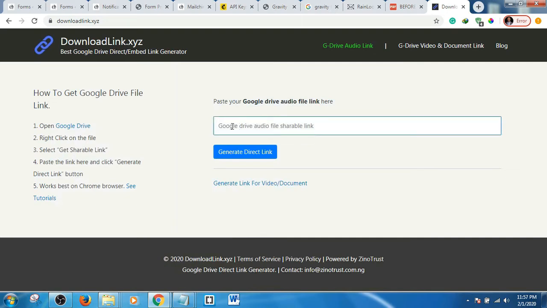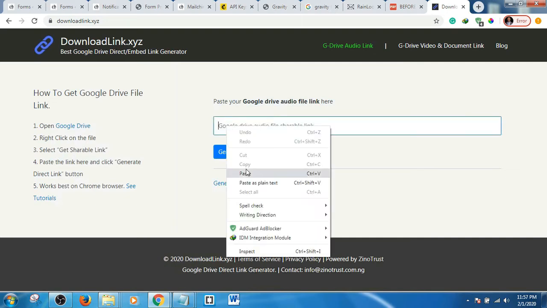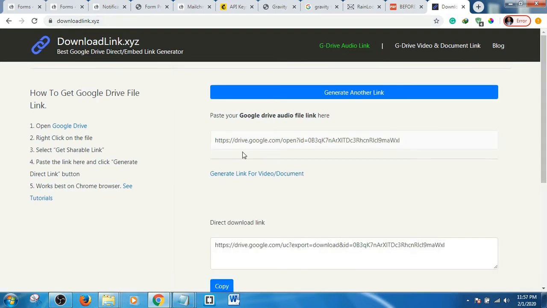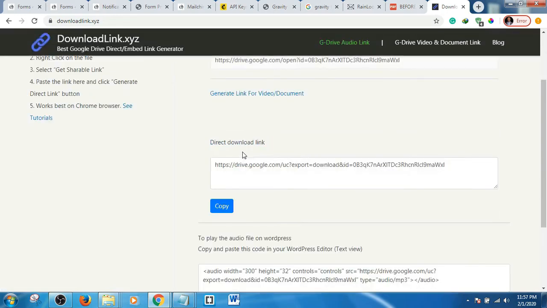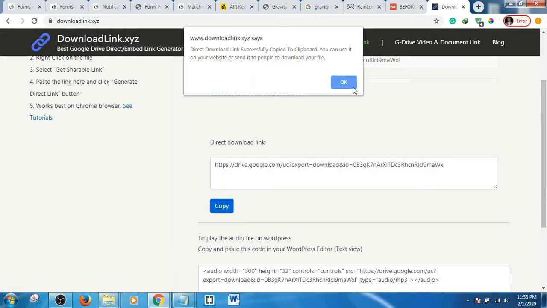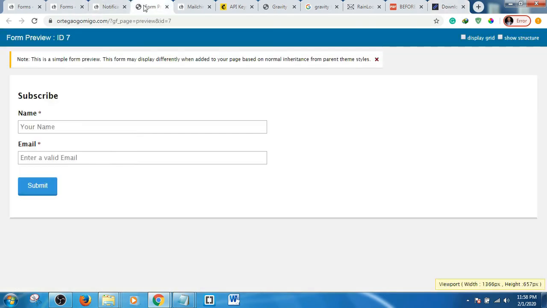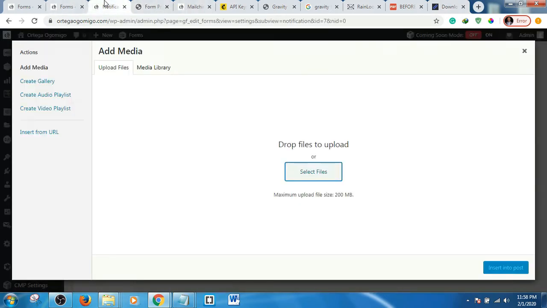After I have gotten the shareable link for that PDF file on my Google Drive, I can just paste it here in the directdownloadlink.xyz website, and then I click on generate direct link. So this direct download link has been generated for me, and I can just copy it. I've copied it and go back to my WordPress website.